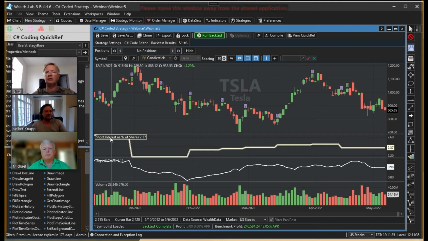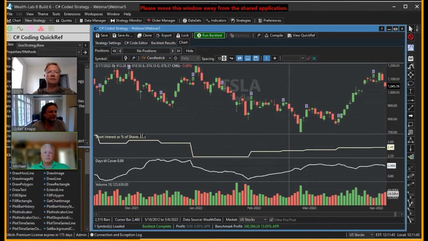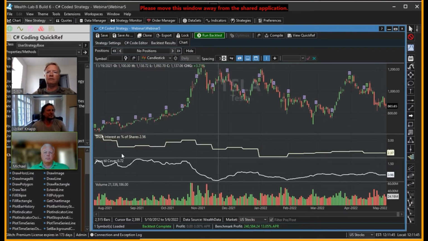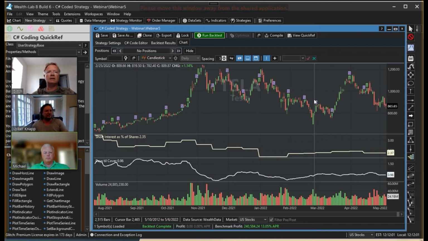It looks like it's in the range of a couple of percent. Here it's 2.5%, goes down to 2. We can view a bit more data here. So here we have short interest as a % of the shares, and then down below we have the days till cover, which is short interest divided by the average volume.